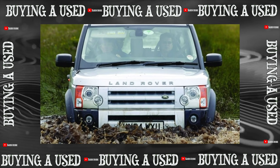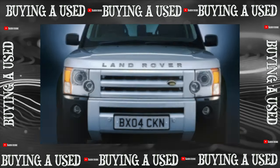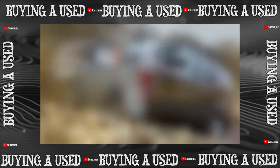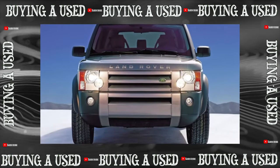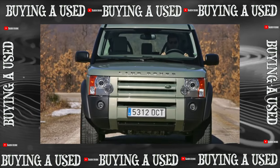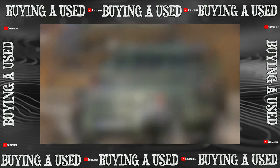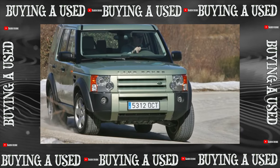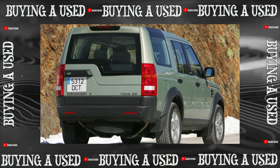The aluminum cylinder block of the Jaguar gasoline V8 is twice as expensive, but in the timing drive there is an eternal chain. Serious problems with this motor are rare; minor issues include oil seals and gaskets that leak after 100 to 120,000 kilometers, and infrequent failures of fuel pumps, ignition coils, injectors, and throttle servo. The second gasoline engine, a Ford Cologne V6 of 4.0 liters, was installed only on cars for America and Australia, and mechanics are familiar with it from Ford Ranger and Explorer.